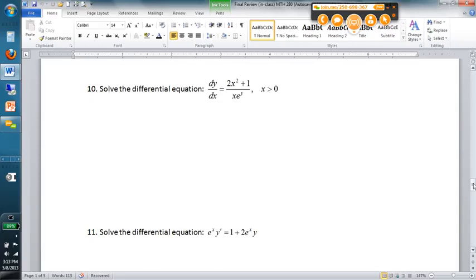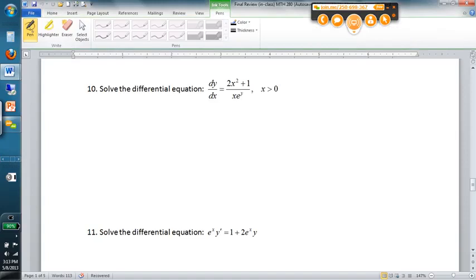This one is, we had separable and first order linear. Which one's this? Separable. Yeah, this is a separable. And the reason it is so called is because we can separate the x's and the y's. So I want the x's, including the x's and dx's, to one side, the dy's and the y's to the other side. So wouldn't that mean multiply both sides by dx and by e to the y?